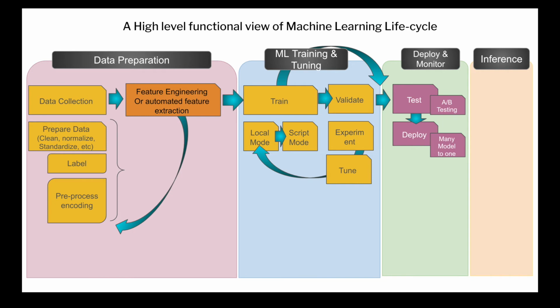You could do A/B testing like any other functional testing we do in software engineering. And there could be various ways. And these days, machine learning technology is advancing even more. It means that you could even do the testing at a very detailed level. Once your machine learning model tests are completed and you believe that the model can be used to solve the real business problem, you could deploy it.